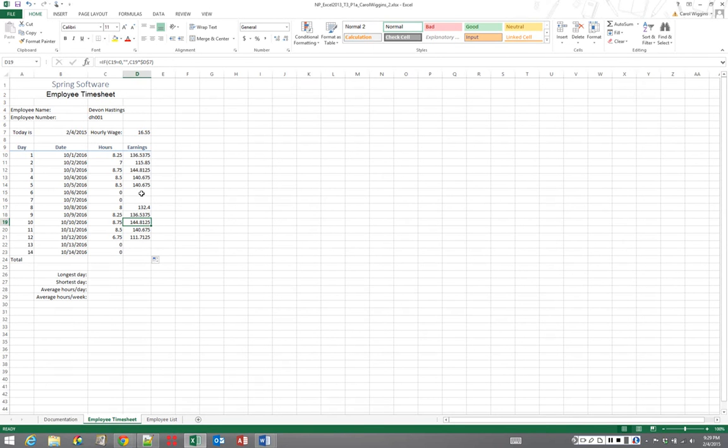And then in these, you can see where these are blank. That is where our if statement came in, because we said if this value is equal to 0, I'm not going to pay him anything. If it's equal to 0, I just want it to be blank. So that's what we've done. That's what your if statement has done.